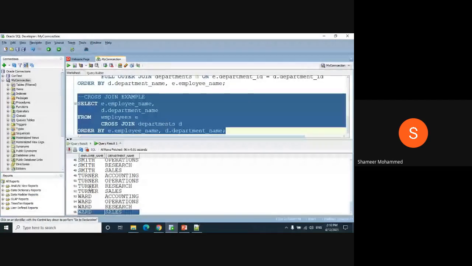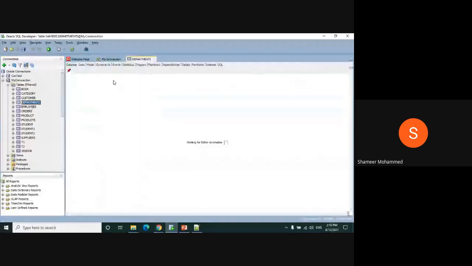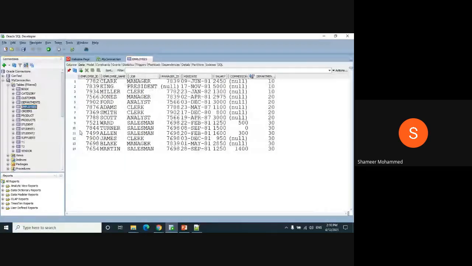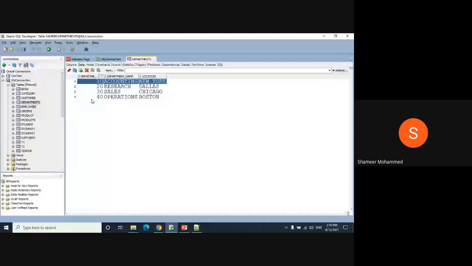In the department table you have, I think, 4 records. The employees table has 14 records. 14 multiplied with 4, all 4 records. Okay, cross join is that.